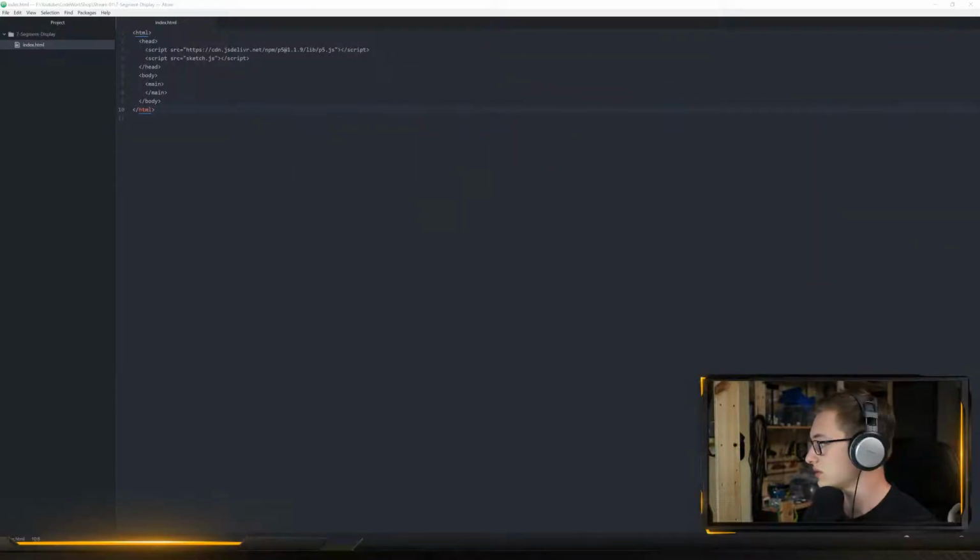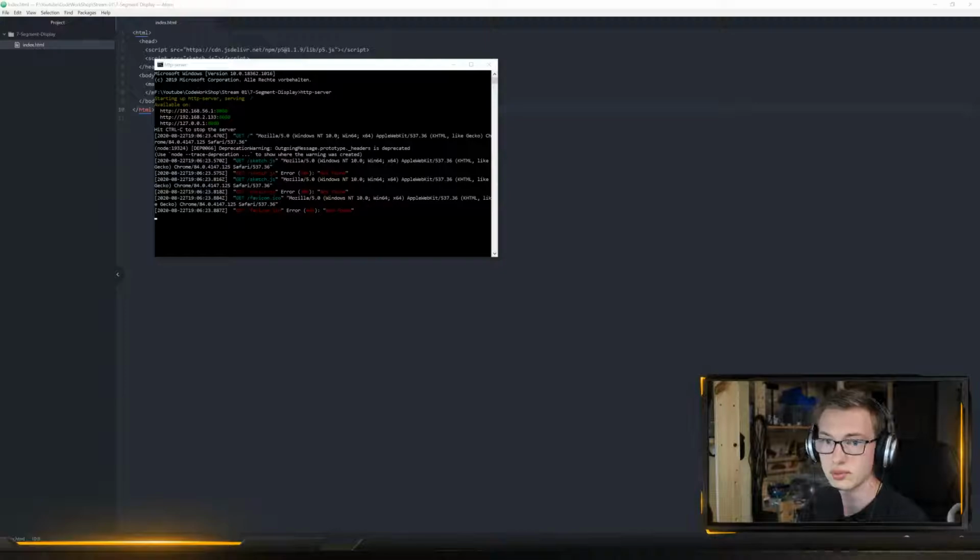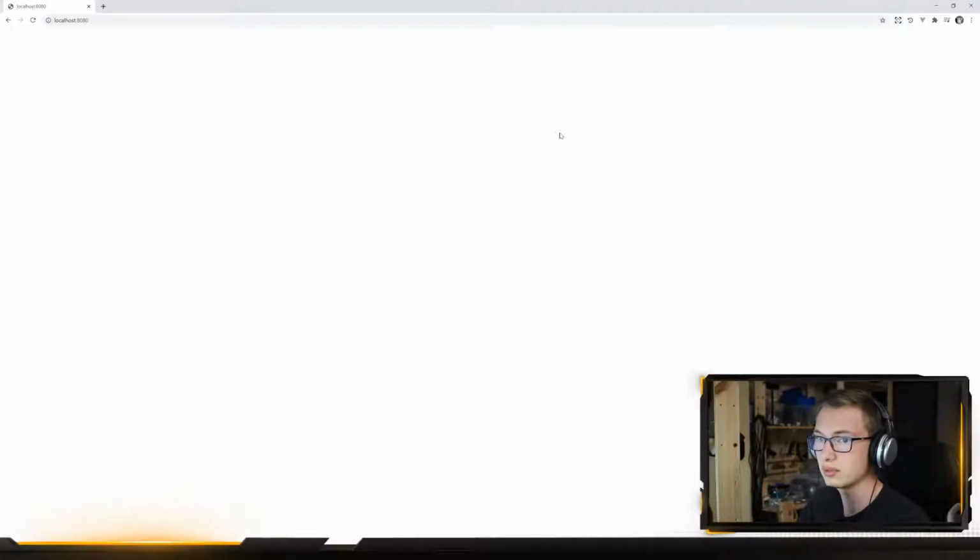And inside the folder I just created I will now run HTTP server. Yes. Localhost. Yep. Here we are.